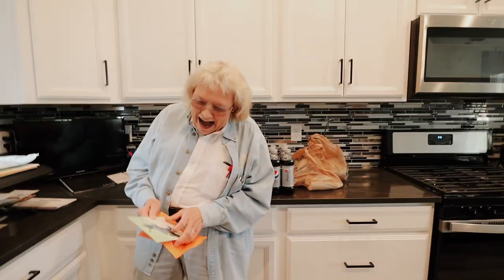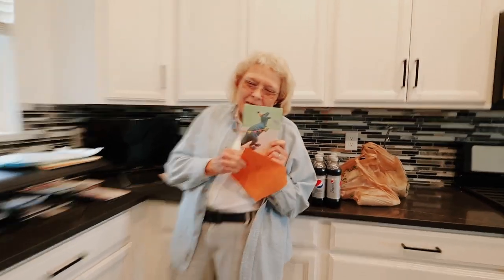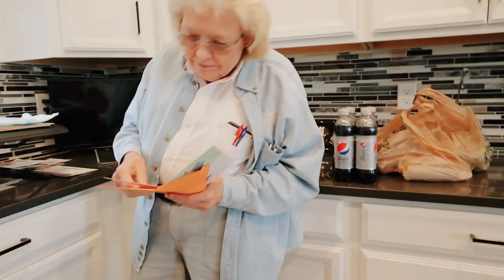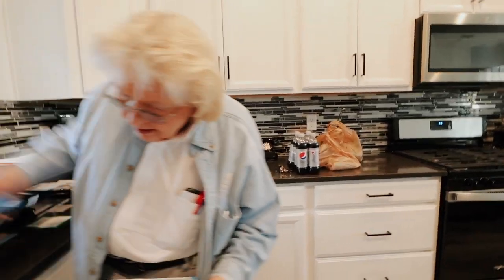She thinks the card's funny already. I just had to get her on camera. Yeah, it's you. Oh my gosh. So funny. Oh, and a Publix scoop gift certificate. Yeah, I knew she was going to the store today, but you always go to the store, so. I only had one of your kind. Yeah. So I have to go get more anyway. So yeah. Can I cut it here? Yeah.